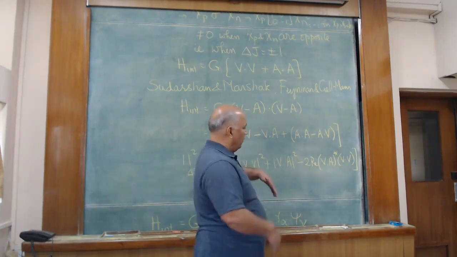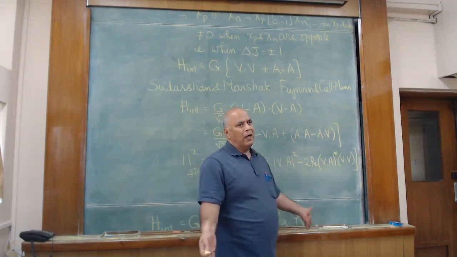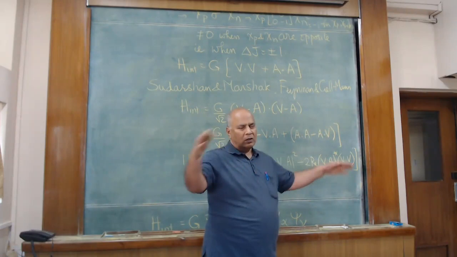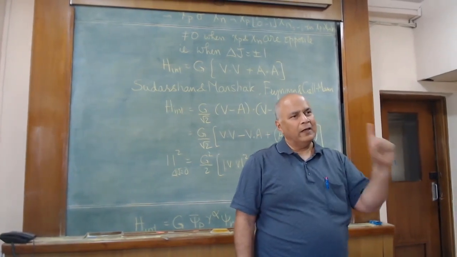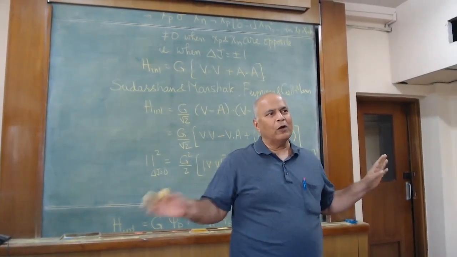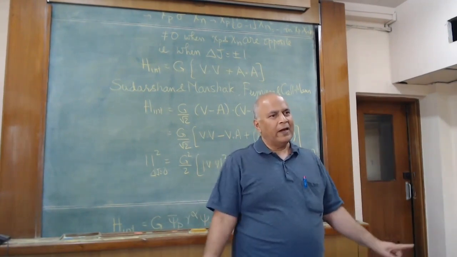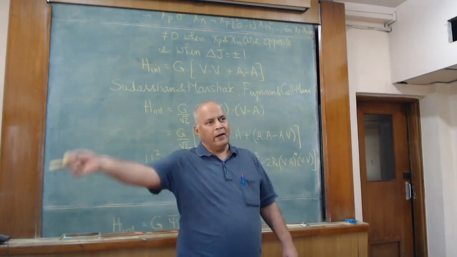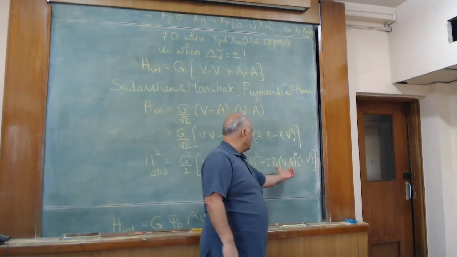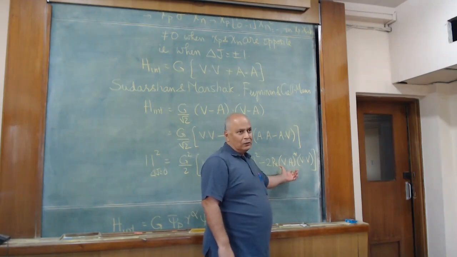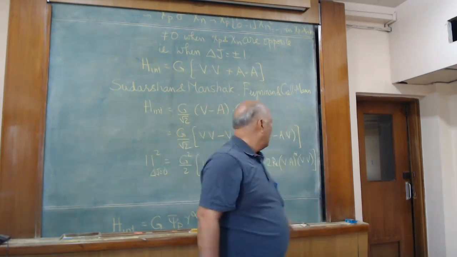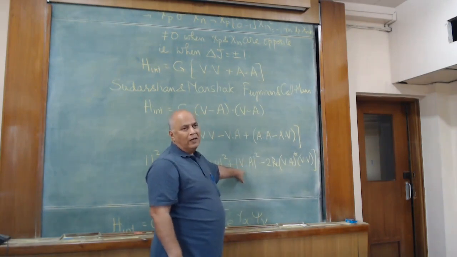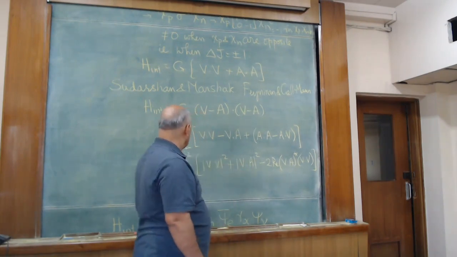Now, when I put in all the kinematical details and integrate over all the final state momenta, because typically in beta decay we are only measuring the energy of the electron, we are not measuring any directions, if I integrate over all angles, you will find that this term will give 0. So this term is not contributing to the total decay rate, and these terms are contributing equally. So you see, that's why I have made this G squared by 2.